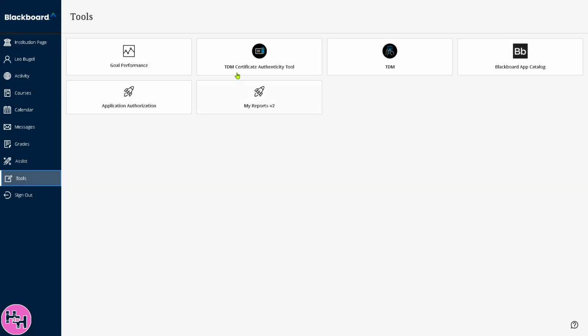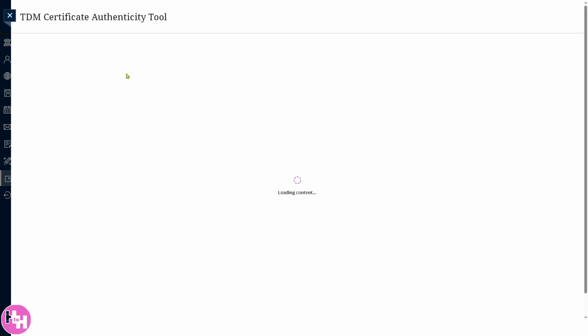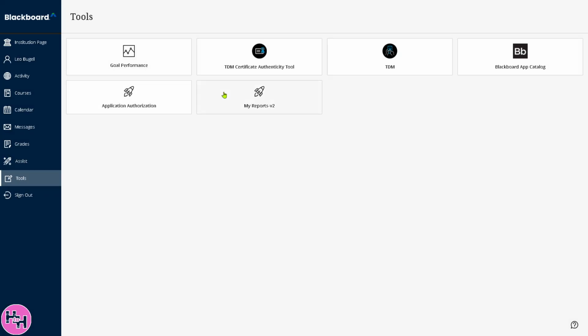All right. So we're going to click this. You have the TDM certificate authenticity tool. So we're not going to dive deep into this because essentially the idea is that this section houses anything beyond the basic course content, which is great for enhancing learning and collaboration. All right. So you have all these.